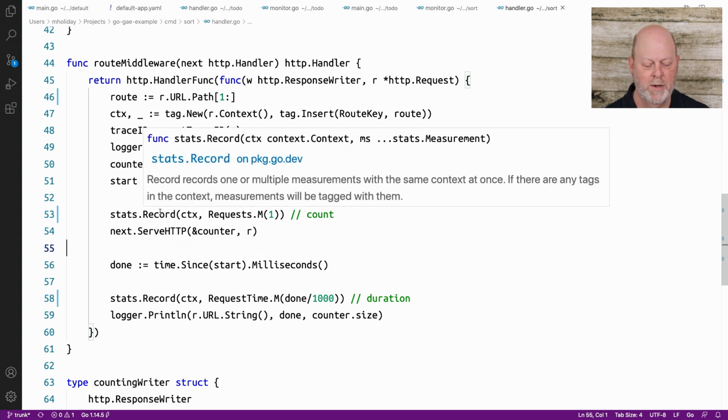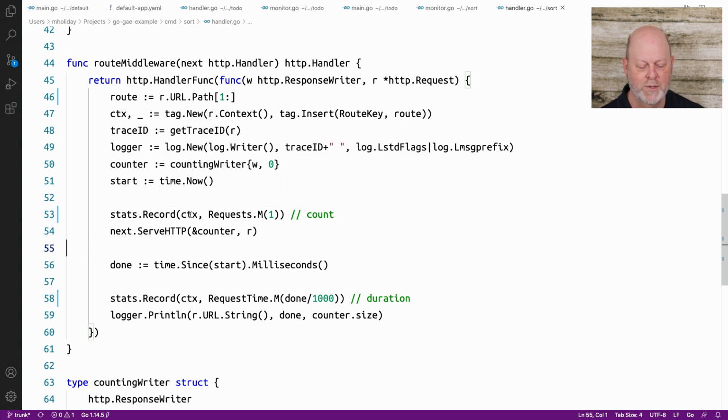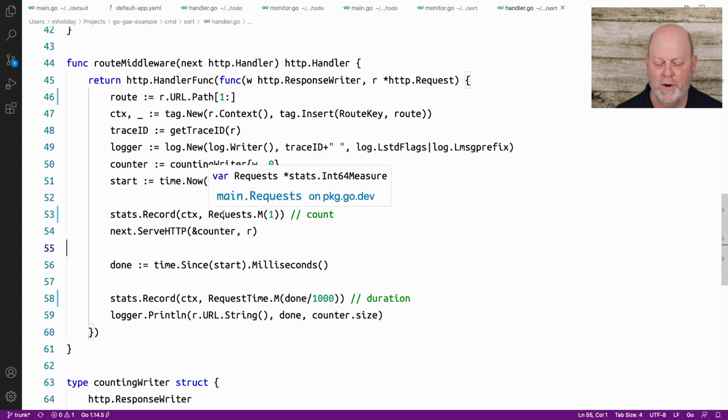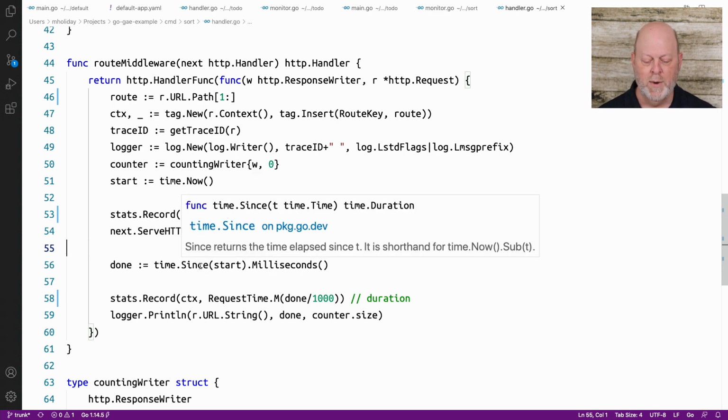So I'm going to record here the count of requests with stats.record. I pass in the context, and I pass in this variable that's the measure of the number of requests. Again, that was tied to a view and tied to an exporter. When I calculate my time, usually I resolve it as milliseconds.